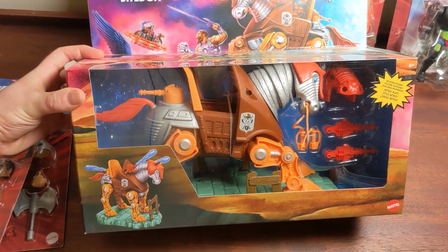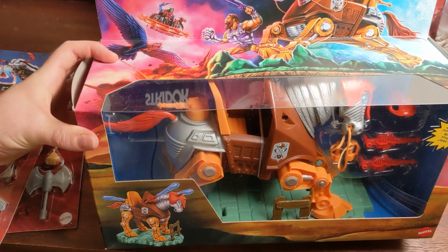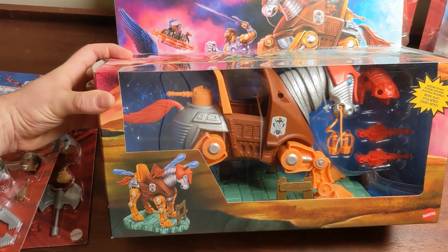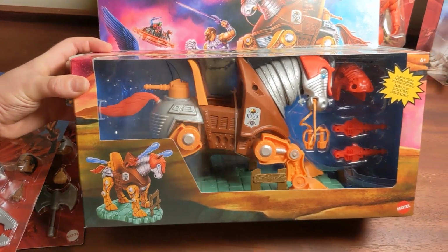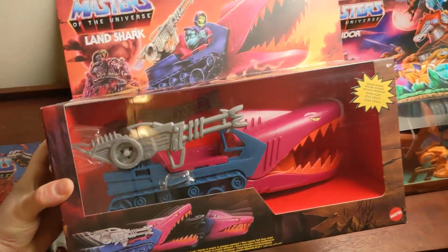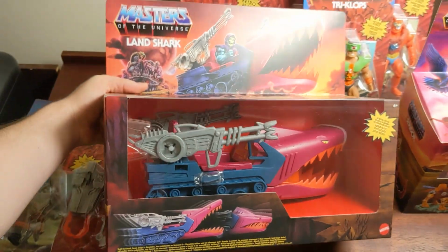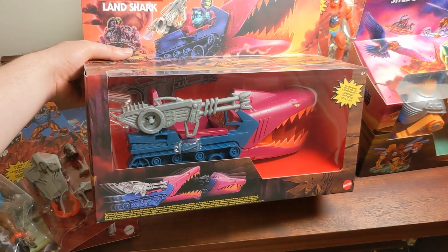I never had it. It's a big, bulky, chunky toy, and I think they did a fantastic version of updating it. You get tons of stuff inside. A little base for him to stand on, some cobblestones. I was always intrigued by him. It was like a special occasion when He-Man would ride on Stridor instead of Battle Cat, so I definitely needed him in my collection. But as I say, I am not going crazy with the vehicles. The only other vehicle that I have got is the Land Shark, another big guy, a big chunky thing. You don't realize how big these boxes are, and I'm glad I got these few just to test out, okay, if I'm going to collect the boxes, how much space do I actually need?